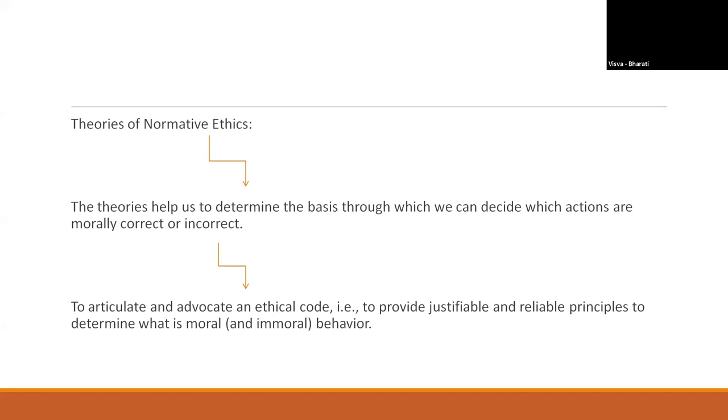Now tell me something. When I asked you to give an example of a morally good action and a morally bad action, you were very prompt and you gave me examples of lying and helping others. So it is as simple as that. Then why do we need a principle to decide which action is correct and which action is wrong? It is as simple as all that. Obviously, tell me, showing kindness, is it morally good or morally bad? Morally good. Murdering someone, morally bad. So you can judge it just like that. Then why do we need a principle?